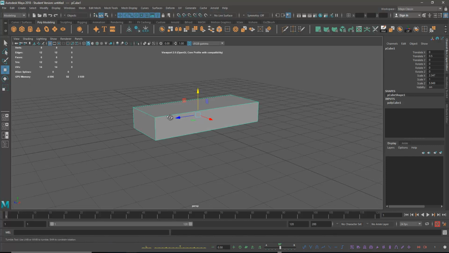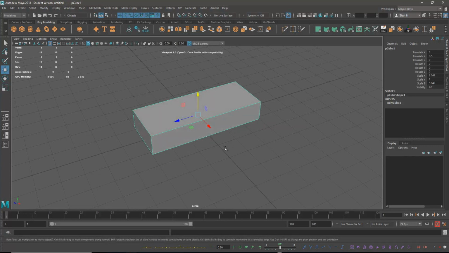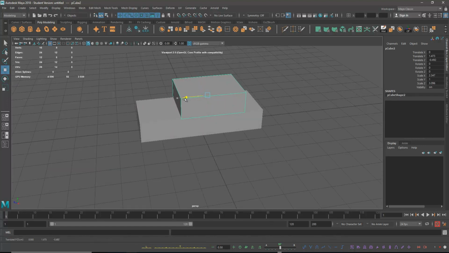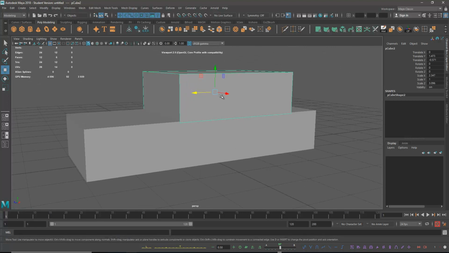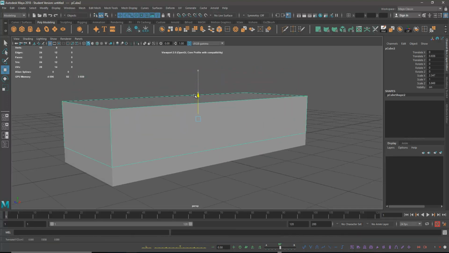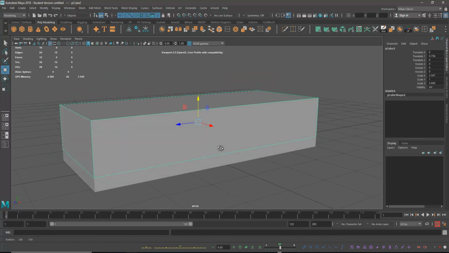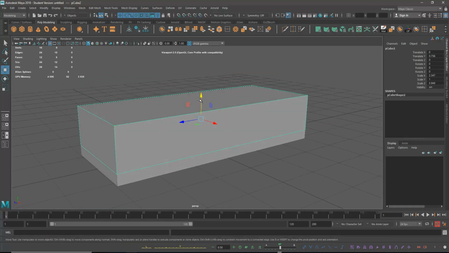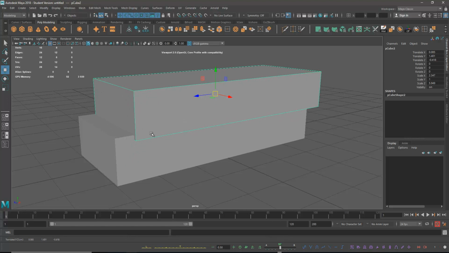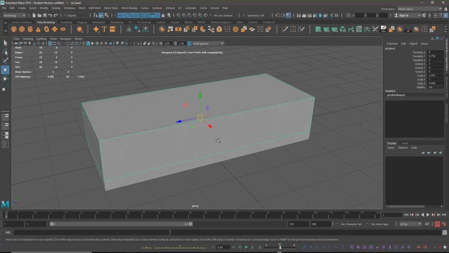And so again I can take a new box, but here I don't need to take one. Simply Control D, duplicate, and drag it and scale it a little less like this. See how it is. It's very important, you have to place the box exactly over the box. Most of the students make mistakes: when they move the box, they do not hold the particular direction, they hold here and change like this. So this way you cannot see it properly.